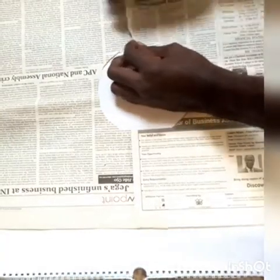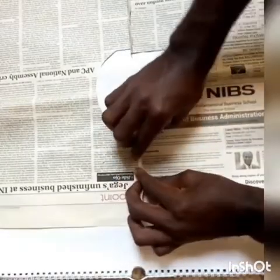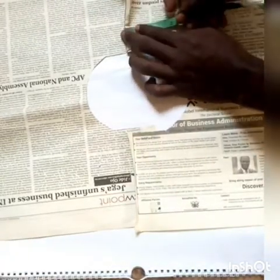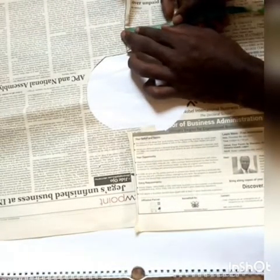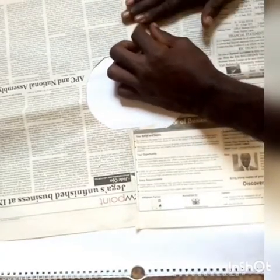1 inch. Remember, this is our border line. This is our initial line, our guideline. We have actually pulled it out. Then we'll measure 1 inch again. This is the adjustment line. This is our shoulder line. 1 inch. Our shoulder line.